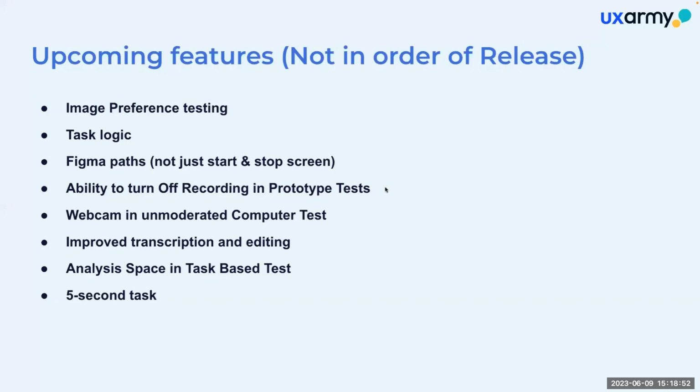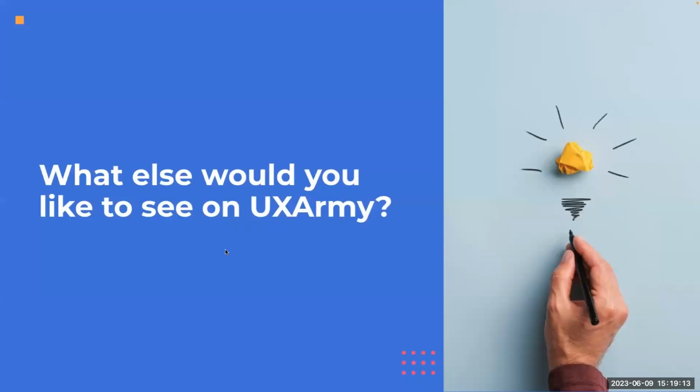And the last, we have these upcoming features. This is the list: image preference testing, task logic, ability to turn off recording, webcam in unmoderated computer tasks, improved transcription and editing, analysis pace in the task-based test, and 5-second task. And we would like to know what else you would like to see on the UXArmy platform.